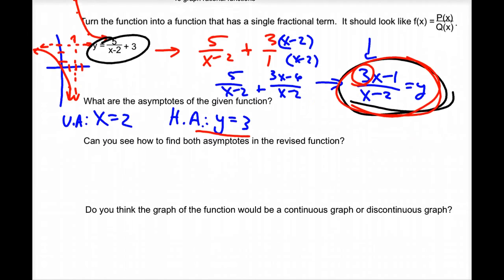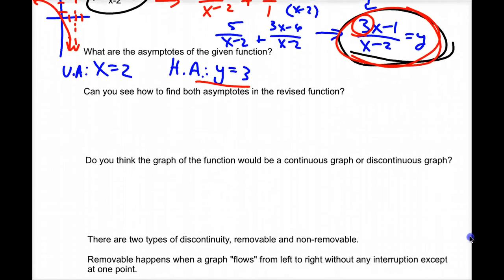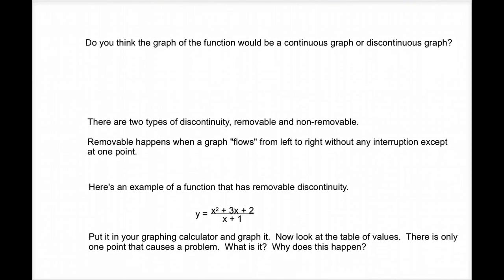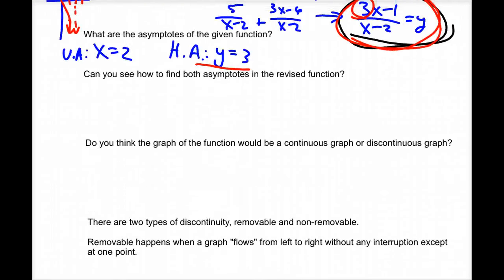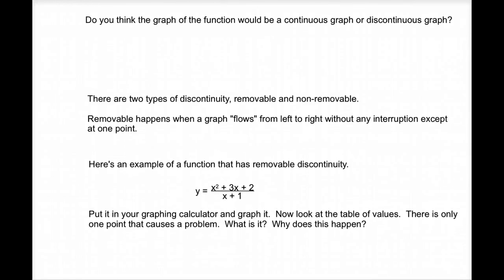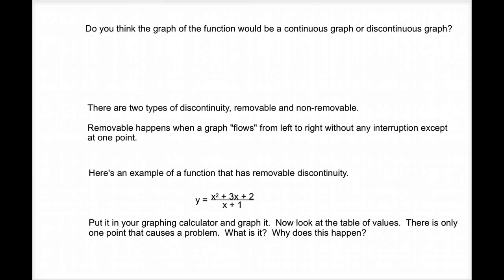Other things we need to be able to come up with are, is the graph continuous or is it discontinuous? And what that amounts to is if there's spots on the graph where it stops going from left to right and then continues on after that. And the one up above would have been discontinuous because you had this vertical asymptote over here, and the graph went something like this.